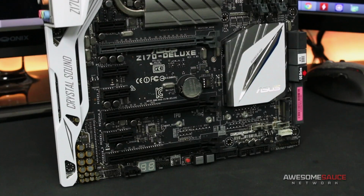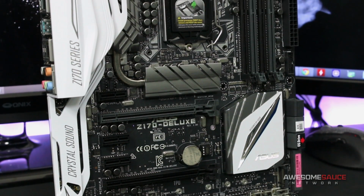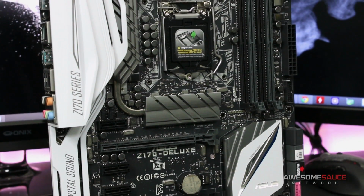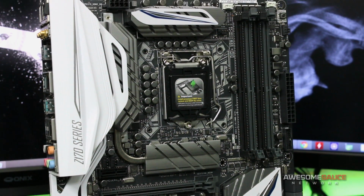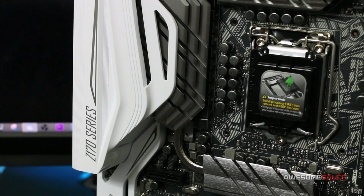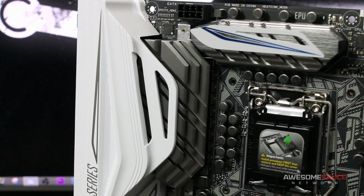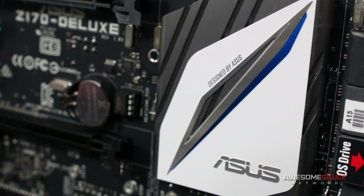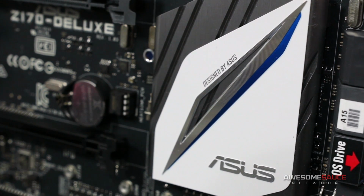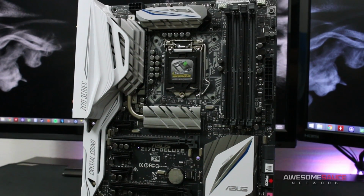Now, being their flagship Z170 board, we can be certain that Asus has pulled every ounce of their resources to ensure only the highest level of functionality be implemented, but they've also done a bang-up job in the cosmetic department as well. Black and white accents float above the monochromatic heatsinks, which are neither reflective nor prone to fingerprints. There is also a splash of blue on the heatsink beauty plates, though it's subtle enough to not clash with any color scheme in your system. All of this lies beautifully against the backdrop of a matte black PCB.